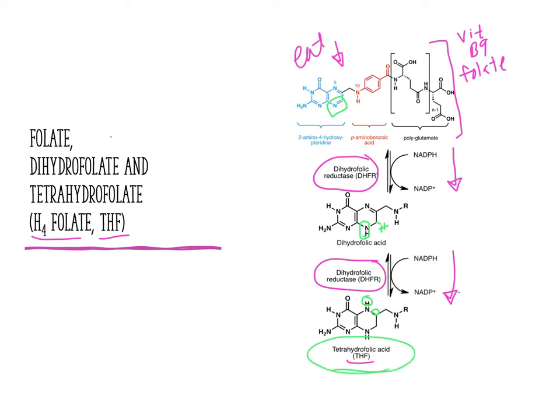Now this tetrahydrofolate is a single carbon carrier. And it can carry carbons on a couple of different of the nitrogens. And the nitrogens that you'll see are labeled in the diagram. I'm gonna go ahead and erase here. You'll notice that up top, the two nitrogens that are important are already labeled. So there's this nitrogen right here that is called N5. And then there's this nitrogen right here that's called N10. Those are the nitrogens that can carry carbons.